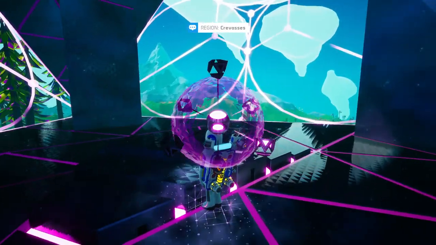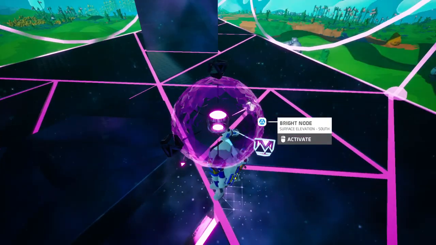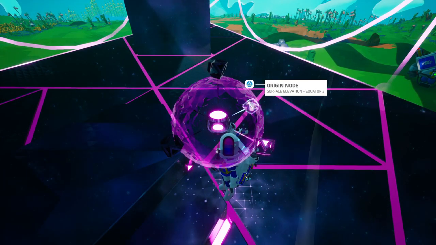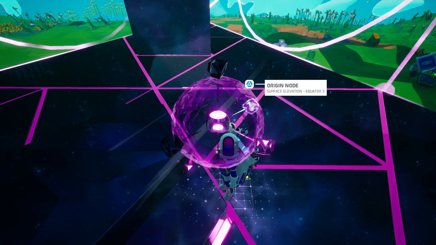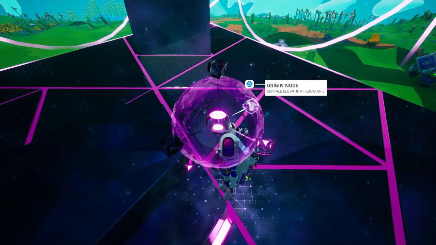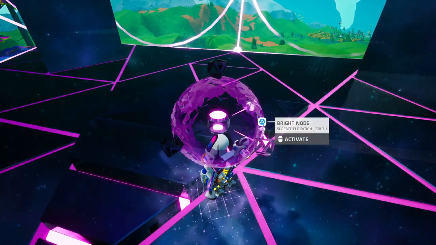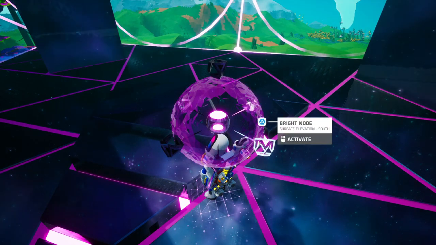And the thing I'm not going to remember is which one's which. So this, I think, is where I am now. South. Equator 3, south. Let's just go to Equator 3 for a moment. Can I not click? Maybe that's where I am. So maybe that's Equator 3. Let's go to south.